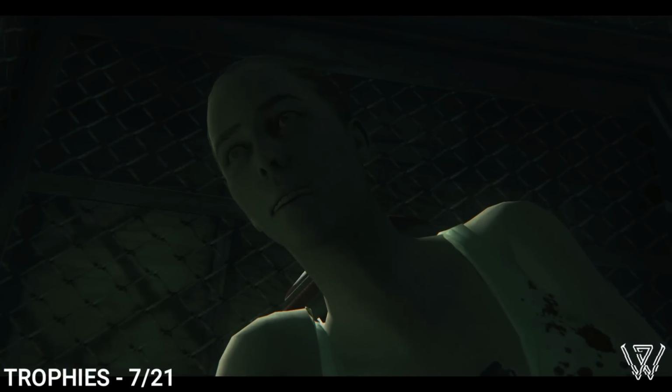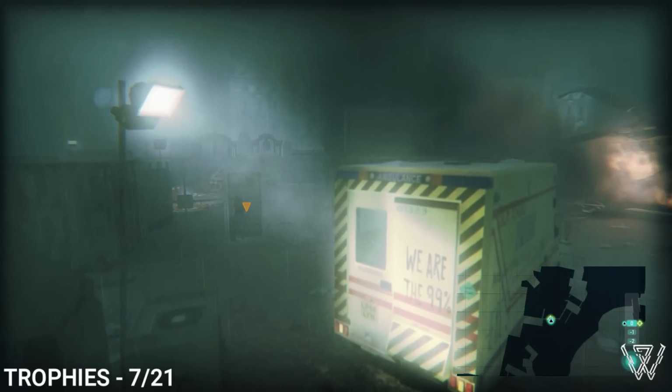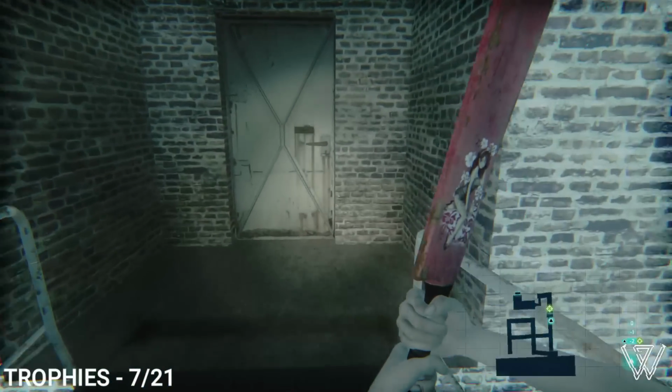We are reborn again as a new survivor. We kill the previous one, get our stuff back, and finally get through the gate, giving us access to Buckingham Palace and unlocking another trophy.